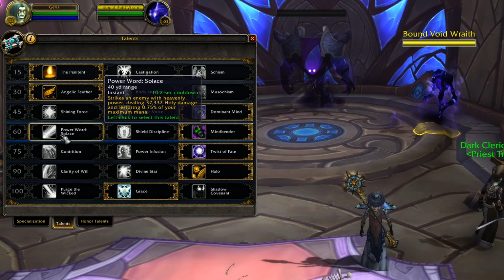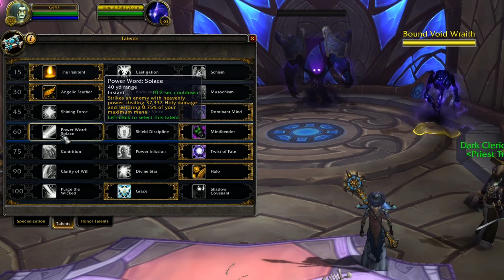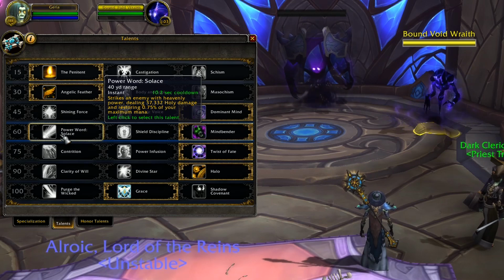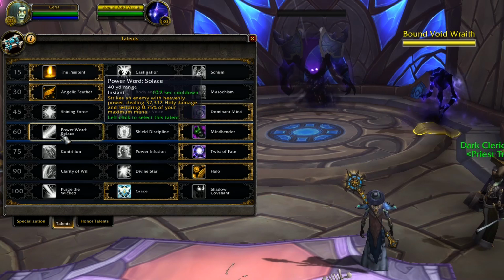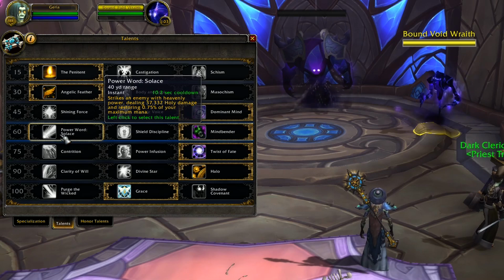Level 60, Power Word Solace. This thing is awesome. And again, this goes off of if you're doing cleave fights. I'm sorry, this is the wrong ability, but this is basically going to be another damaging ability. In fact, I think it's almost the same as what's on live, to where it restores mana and it also ends up doing holy damage. I was thinking of one completely different. I was thinking Purge the Wicked, guys. We'll get to that in a minute.